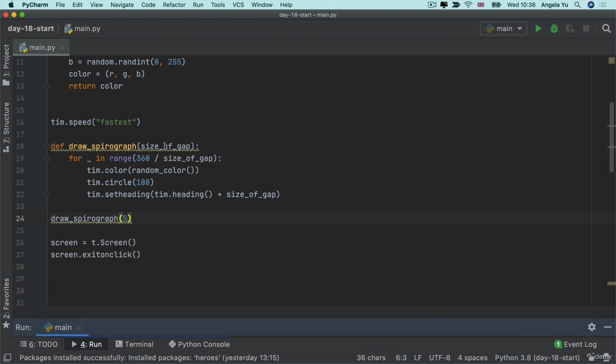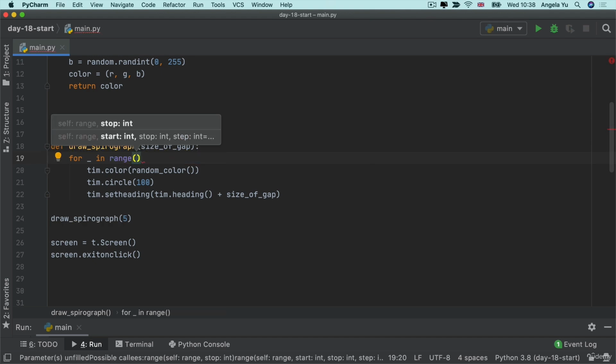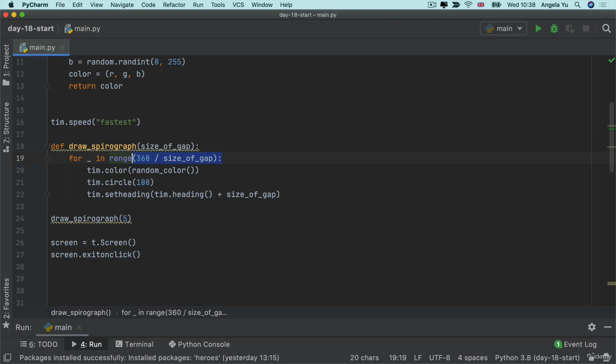So remember that this number is going to go into here, and then 360 divided by 5 is actually going to give us a floating point number, even though it divides cleanly, just because this is how division works in Python. Now, unfortunately, our range function is going to need a whole number, an integer. It can't take a floating point number, because then how many times are we repeating it? 3.4 times? What does that even mean? So this input has to be a whole number. So let's turn it into an integer by creating an int and then wrapping this calculation inside the brackets.